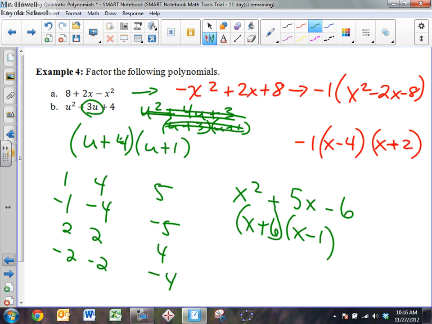And so many people make this x minus 3, x plus 2. Okay, you see that? Because these have to add up to give you the 5. 6 and a negative 1 adds up to 5. 6 times negative 1 gives you negative 6. Okay? Just be careful with these.